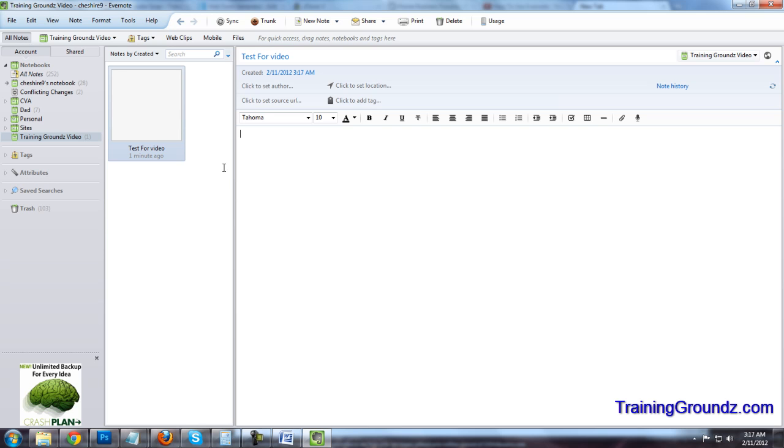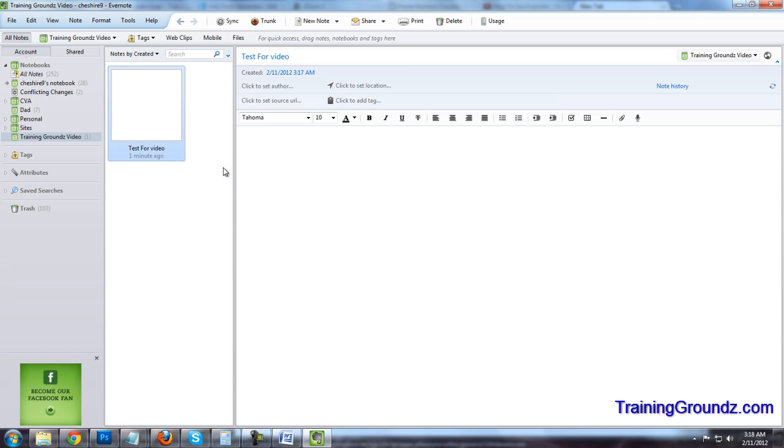And then of course I would begin typing my notes. Now the really great thing about Evernote is if you're not the best typist or you just prefer not to type your notes, Evernote does have the option for audio notes, so you can actually record your voice if you have a headphone or a microphone. And you can also do ink notes. If you have a graphics tablet for your computer with a stylus that allows you to draw on your monitor, then you can actually create an ink note. So it's a handwritten note in Evernote.